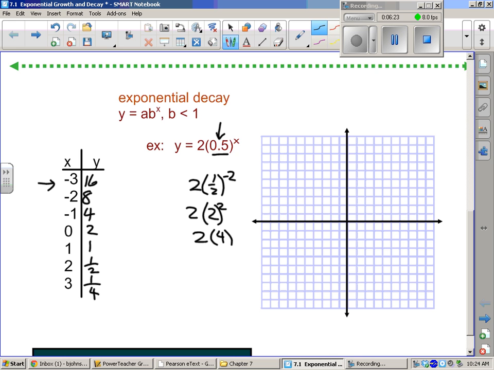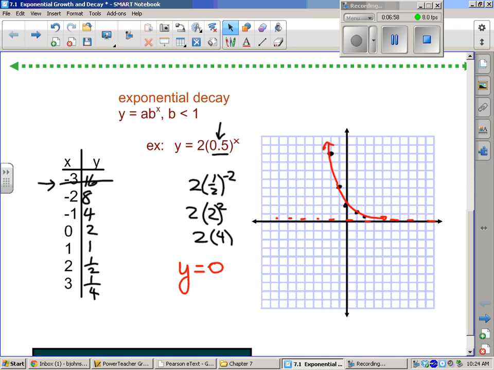This looks a little too big, so we'll try the other one. 1/4 might be too small. So negative 2, 8 is here. Negative 1, 4. 0, 2. 1, 1. 2, 1/2. That's good. 3, 1/4. I don't think I can get that to look right with my big dots. So here, the graph keeps going that way, and once again we have a boundary here, called a horizontal asymptote, at y equals 0. Y equals 0 is our horizontal asymptote.